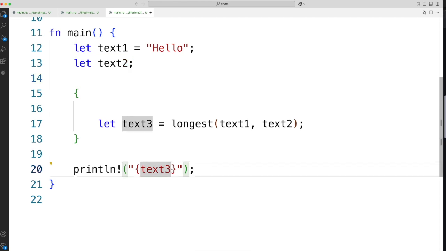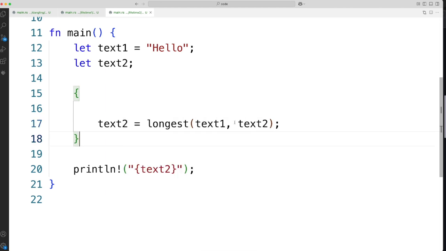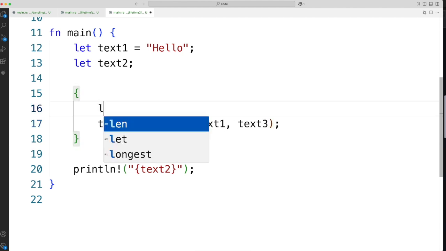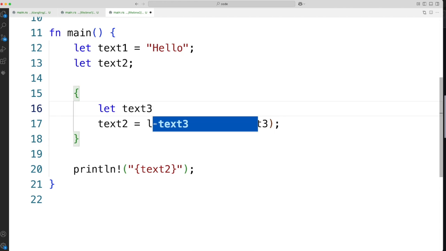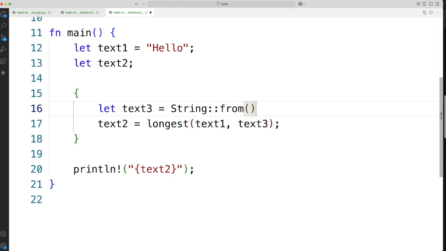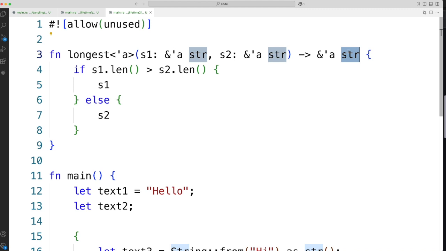So I actually want to put, let's make this text2. So that's defined there, so I can refer to it here. But I want to actually set it here. And then what do I want to pass in? I want to pass in some text3, let's call it, that I define in here. So here I'm going to say let text3, and I want to create some kind of string that can actually go out of scope. So I'm going to say equals String::from, like this. And after I've given it some text, let's put maybe hi, I can call .as_str to convert that to the kind of string that we actually need. This kind of string.